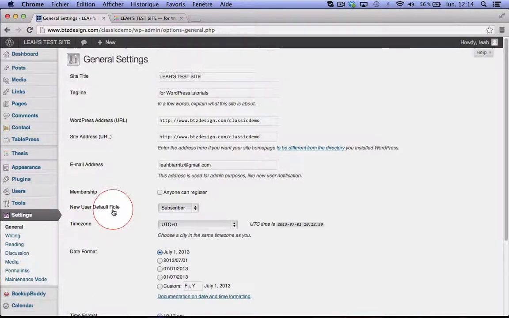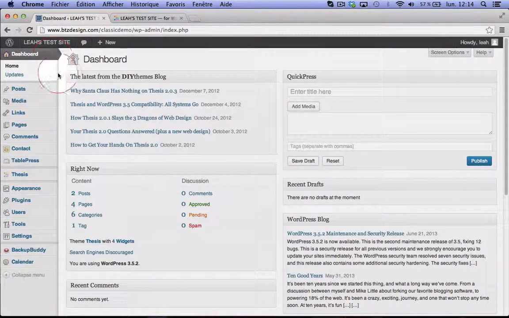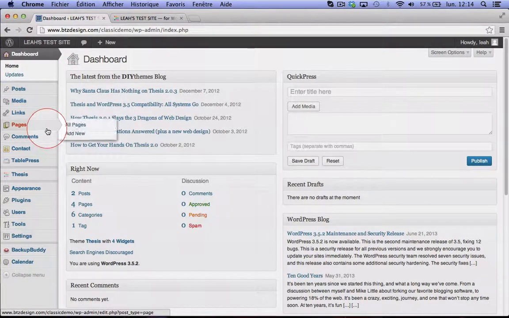So that's about it for the general WordPress tutorial. Don't be scared to click around, look at some things. If you're ever worried about changing something, you can always Google it and make sure it's not going to cause any problems. But the things that I showed you about posts, pages, comments, there's not many errors you can do, so don't be too hesitant to click around and test things out.